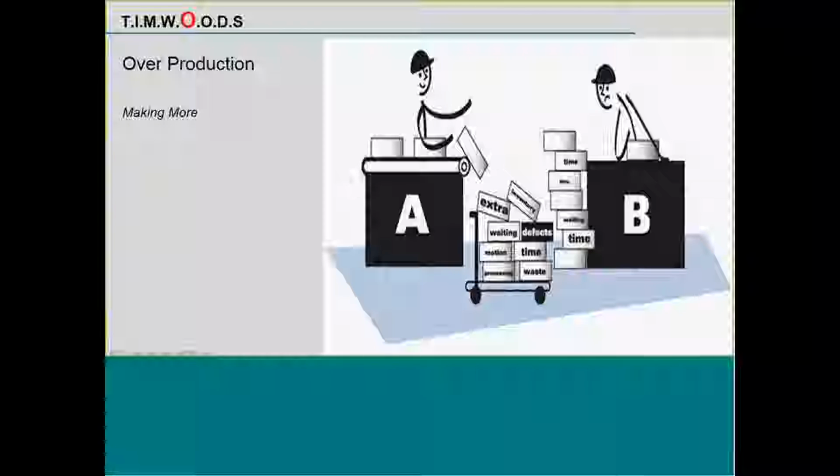In a bigger picture, in a production line setup, or in a service provider setup where we may have to wait for approvals, it does not do the next person in line in the process any good to produce something if they are not ready to receive it or approve it, for example. This is overproduction.